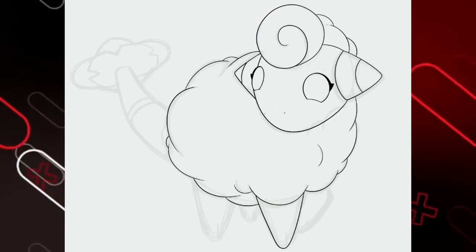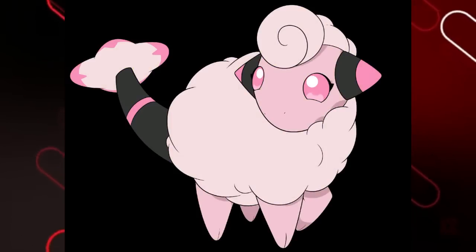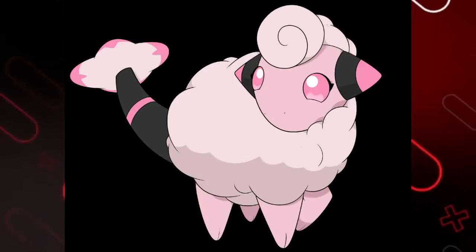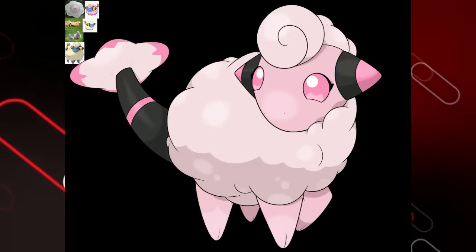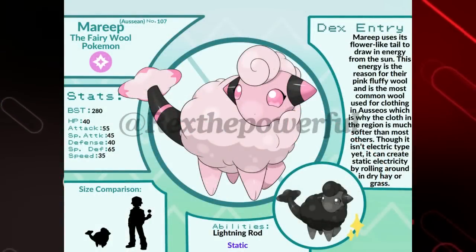I gave it a flower at the end of its tail to hint at its future umbrella-shaped satellite in its evolutions. This design was really simple, but I just think it's so cute, so here's Mareep, Aussean form, the fairy wool Pokemon. Mareep uses its flower-like tail to draw in energy from the sun.